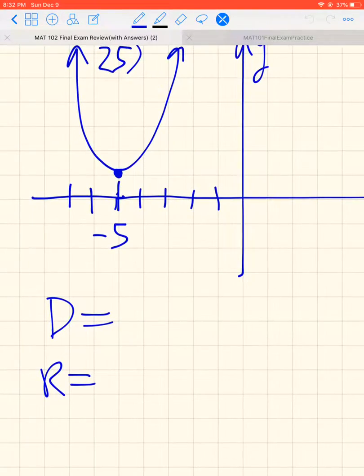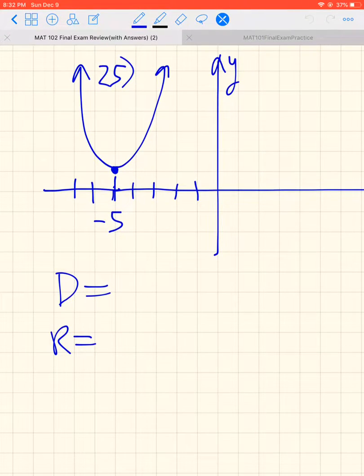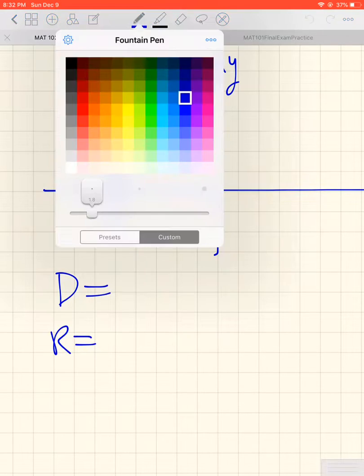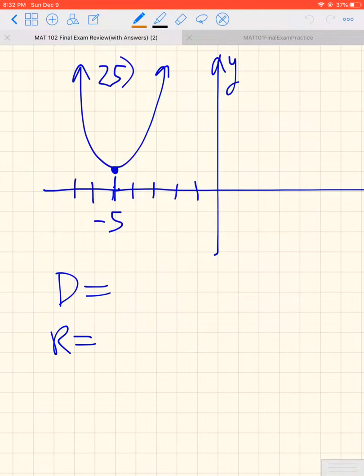In question number 25, they want us to find the domain and the range from the graph. Remember, on the domain, you're looking on the x-axis. You want to ask the question, how far left to how far right does the graph go? Well, if we notice that this thing has arrows, it's going to continue to move up as we move to the left. So it'll go all the way to the left. And also, this graph's going to extend all the way to the right. So it's going to cover the entire x-axis, which is going to be from negative infinity to positive infinity.